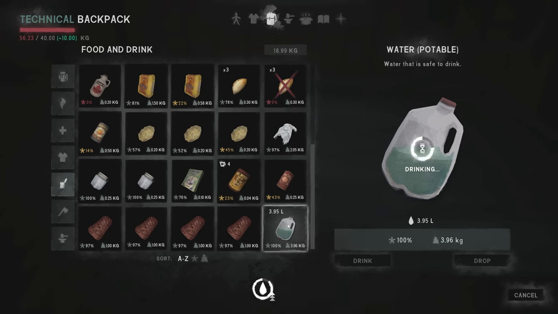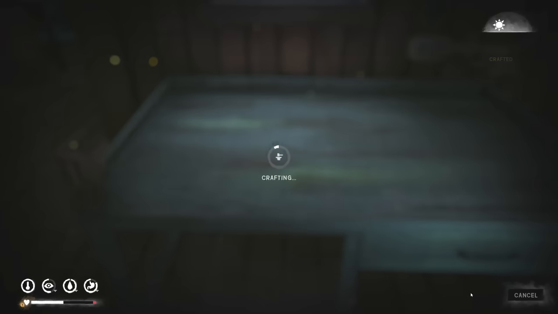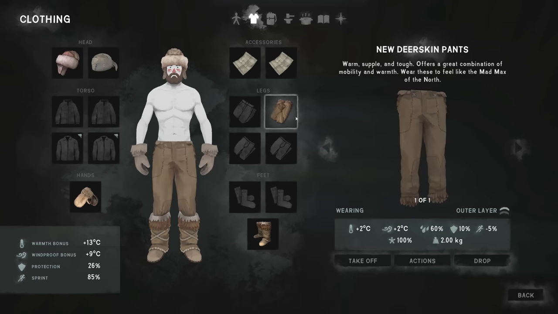Okay, first, let's just finish making the deer pants. So, here. We only need 2.5 hours. It's nothing. We have another item. Nice! Look at that. Now we have deerskin pants. Look at this bad boy walking around topless in the winter and wearing only hides. Now he really needs a wolf coat and he looks like a complete badass.